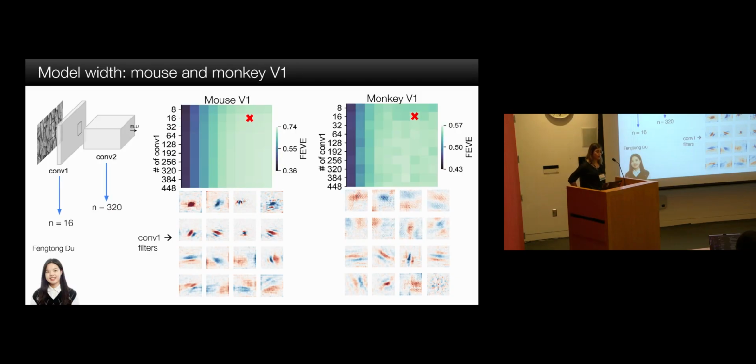Yes, I think that's a very good point. We could have had many layers and even a smaller receptive field in the first layer and explain V1, because these are like universal function approximators. So we can get whatever we want out of them. So it is a good point. But we are assuming that ideally the minimal model is going to be closest to what the brain is doing. So that's the assumption we're making here, and then we're trying to find that minimal model. But it still needs to be mapped to the biology, for sure, to know that that's actually the way it's happening.